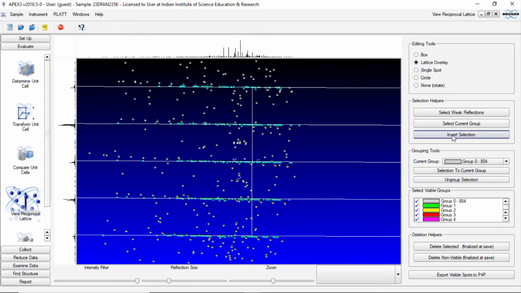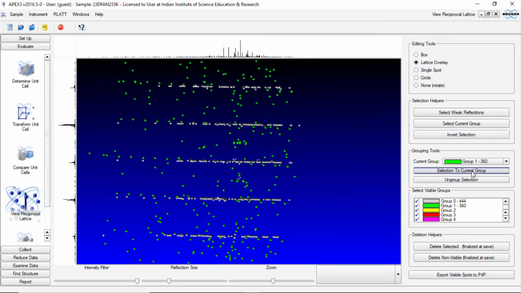So we do invert selection. Now the selected ones are deselected and deselected ones are selected. Then we change the group to green and say send selected reflections to current group. So those reflections which were selected are now in green.